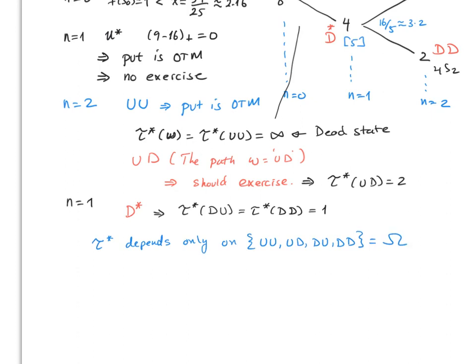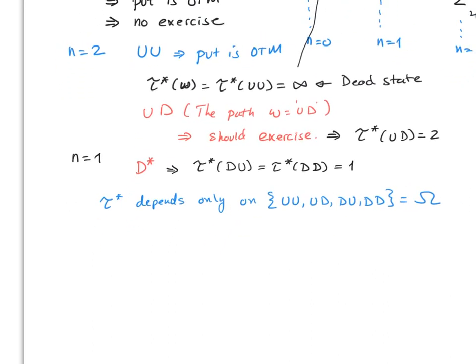Another way to look at tau star is the following. The possible values for omega, as we saw right now, are this. And then the value for the stopping time, remember, was infinity, which means you never exercise. Remember, this was a dead state. This one was 2, this one was 1, and this one was 1. Notice how the value 0 is not part of the sample space. And the reason is that it was obvious at the beginning that you don't exercise at n equals 0. That's why n equals 0 is not part of this. But in other variables, it could be part of the stopping times.